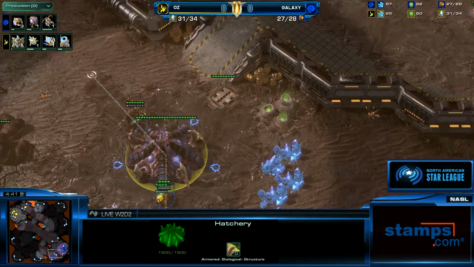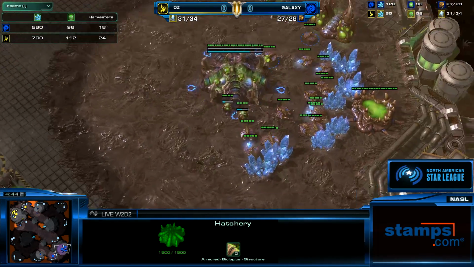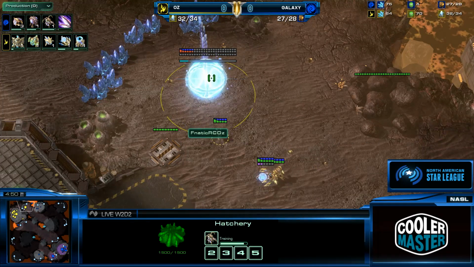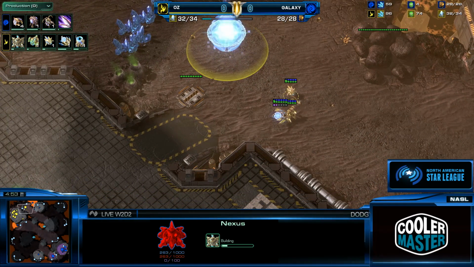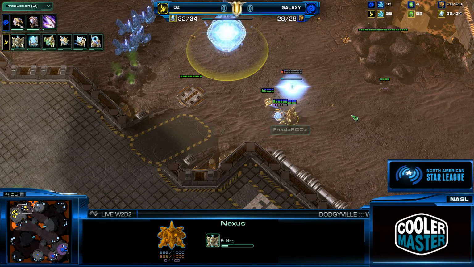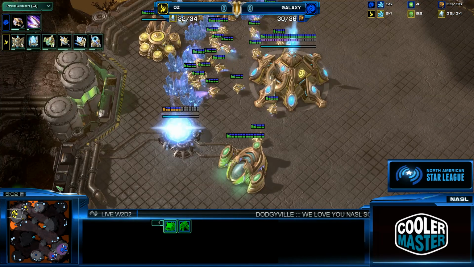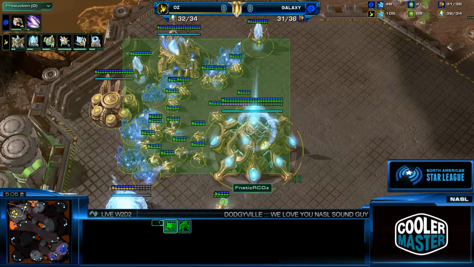4 minutes and 30 seconds. The hatchery is already up. He is up 6 workers though, but Galaxy went for pretty quick gas as well, so he's going to have really quick speed links. So if Oz wants to get aggressive with these gateway units, it could be risky. Yep. We of course did make predictions as well for this game, Ben. I don't remember who I picked. I think you picked Oz.